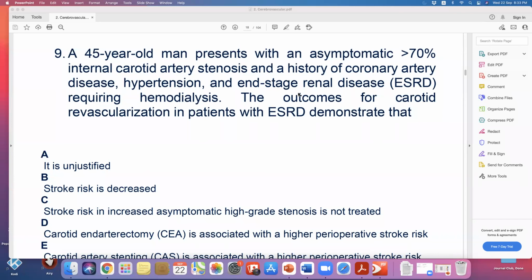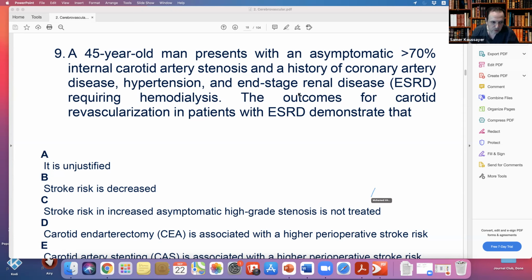But this is a soft data, soft evidence. Again, guys, remember, whoever put this question is a person. So we could be wrong, if we change it, but even if you answer this question wrong in the exam, not big deal, because I don't think it's a strong data to do that. And if tomorrow I get the patient with more than 70% stenosis and renal insufficiency or in dialysis, I may not change my approach. I'll maybe just watch him. I will not do surgery unless it's a really good reason to do a surgery, because the data is not very strong. But you just try to put the questions because you have to put the questions. But again, this is what it is.